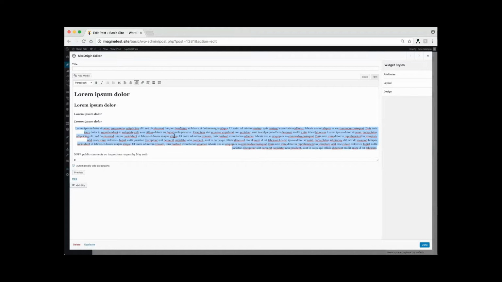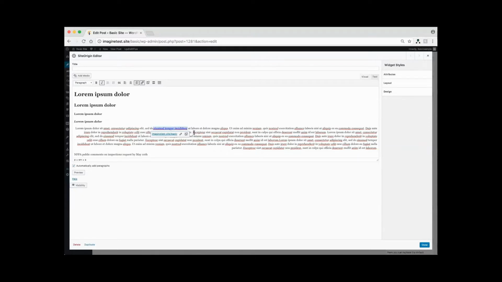If you want to create a link within your content, you're going to select the text that you want linked, choose the link icon here, and then you're going to paste or type your URL. We'll go ahead and set this one to our home page. To apply the link, you're going to need to click this little blue arrow here to the right of the URL.